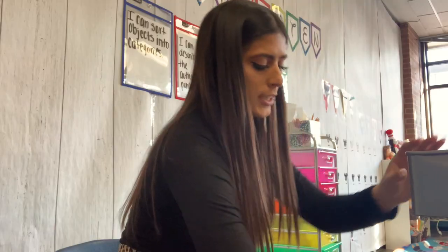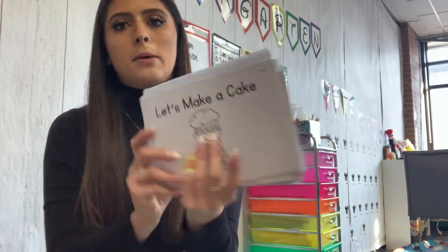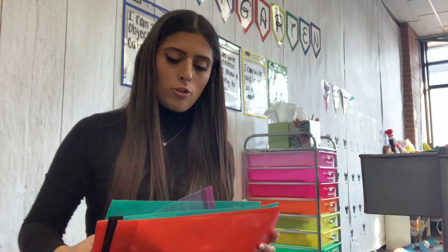And then over here is where I keep some guided reading books. They're in these little plastic folder things, so I just keep them quick on hand. So for example, I have level B's all together, level A's, things like that. And in some of them, I actually have activities to do as well. They're very quick and easy for me to grab what level I think a kid needs to be reading, or if I need to challenge them to read a level higher or take a step back and go lower. The guided reading card has everything that I need, and I got it from Michaels, and it's not too expensive for what it's worth. It's really easy to put together as well.